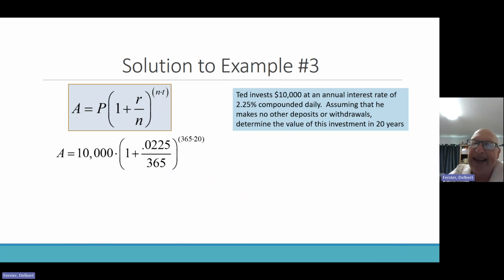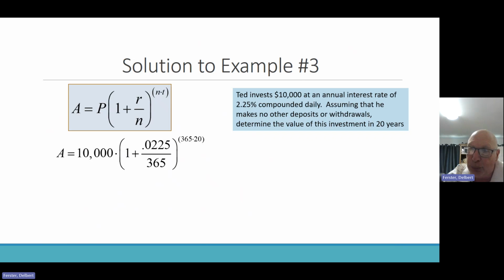365. We're going exact on this, although I'm sad I didn't specify that. So we're using 365, the exact interest, if you will. Take a look at what we got. The 10 grand is your principal.